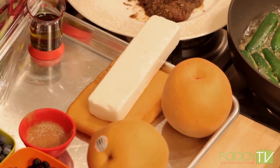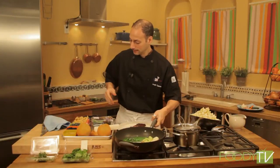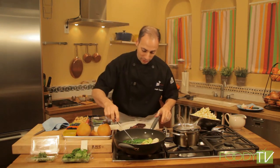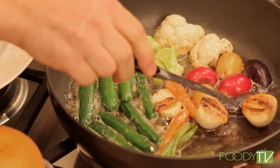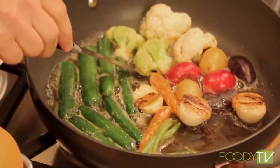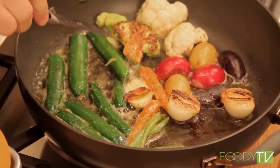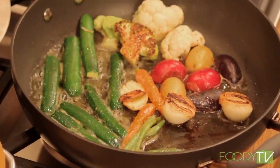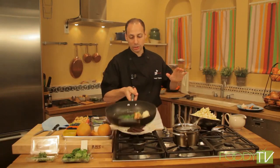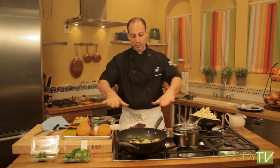I want to get this dish out of the way first. So I just want to kind of explain to you what we've got going on here. Real quick, let's jump back for a second. Take a look at this. I'm going to start flipping stuff over, and you're going to see how brown it is, right? I'm not going to do this to everyone because I'd be crazy to sit here all day and do this. Now, I just want to show you everything gets brown. What we do is we cut off the fire and then give everything a toss. Okay, we're done, finished, that's it, it's over, okay?